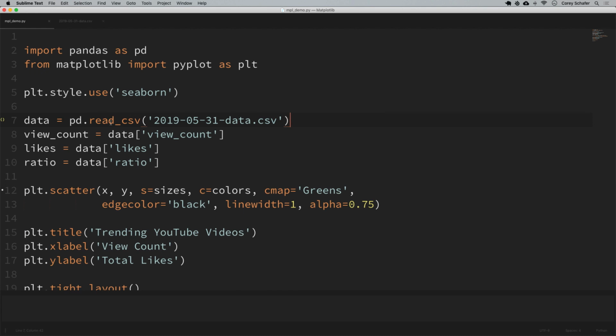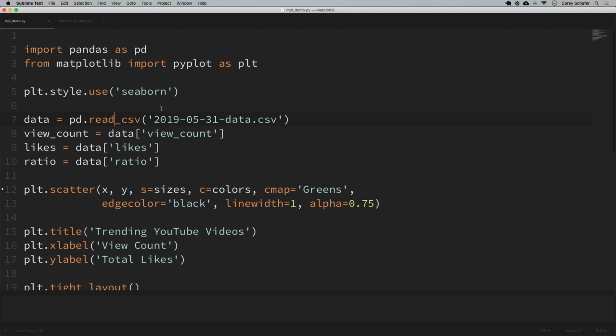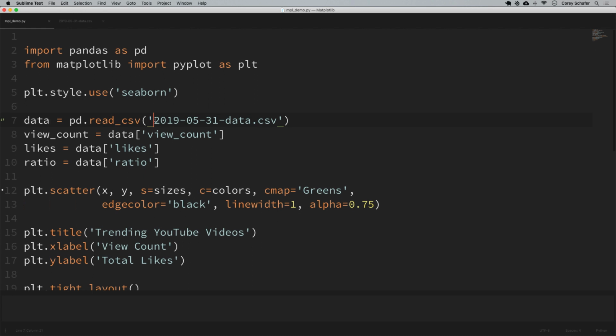So let me describe what we're doing when we're loading in this data. Now, I've been using the Pandas read_csv method throughout this series, but for those of you who haven't seen the rest of the series and are just watching this video, let me quickly explain what this is doing. I'm reading in this CSV file, and this is the name of the CSV file here. Again, this will be included in the description section below if you'd like to download it and follow along. So it reads in that CSV and grabs all that data.